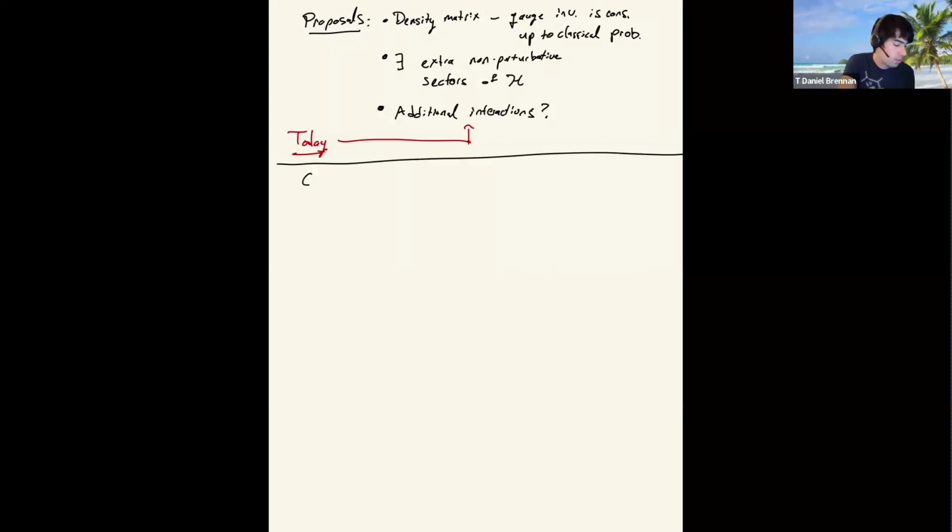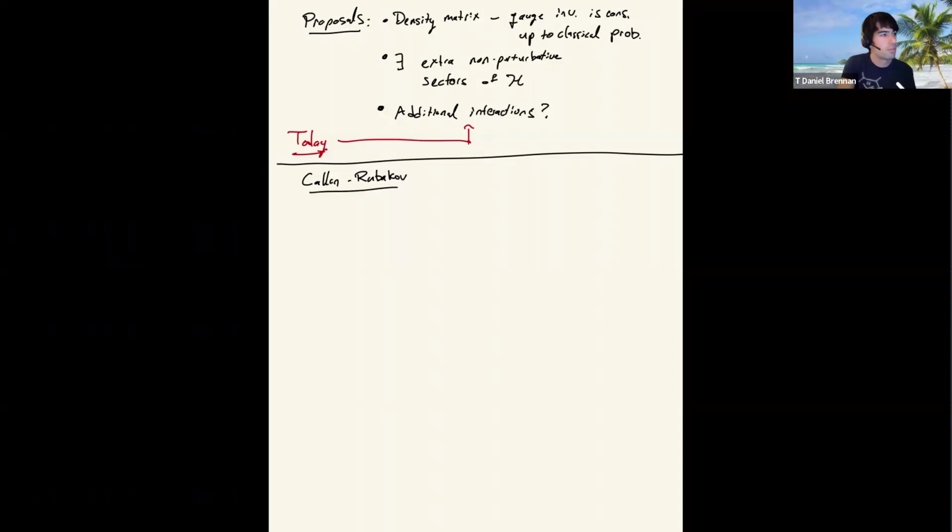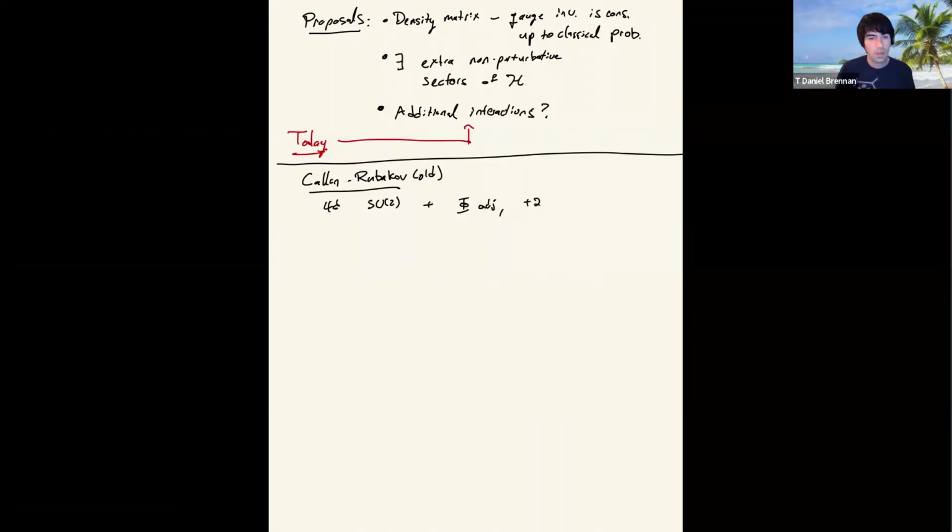So let's review the old analysis of the Callan Rubakov effect. I'm going to let my writing catch up. Here the setting is some 4-dimensional SU(2) gauge theory. We're going to couple it to one adjoint scalar, just an adjoint scalar. And we're going to couple it to 2 times N_F fermions in the fundamental representation, picking an even number so that there's no gauge anomaly.